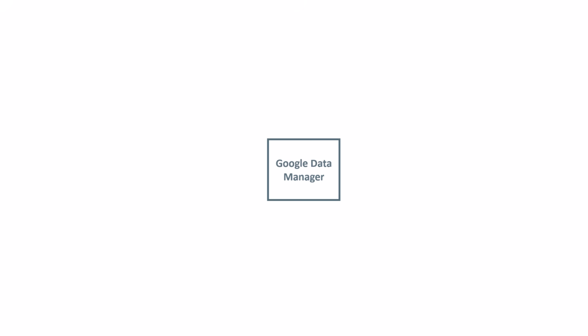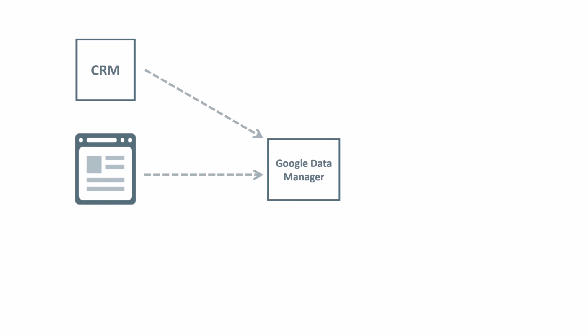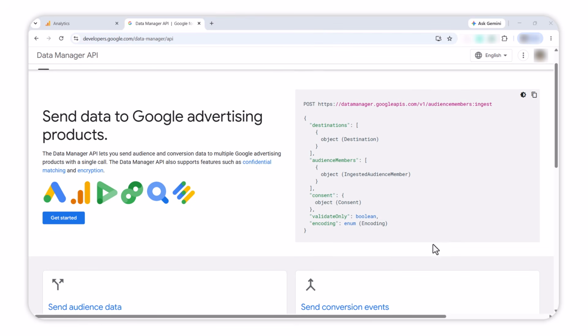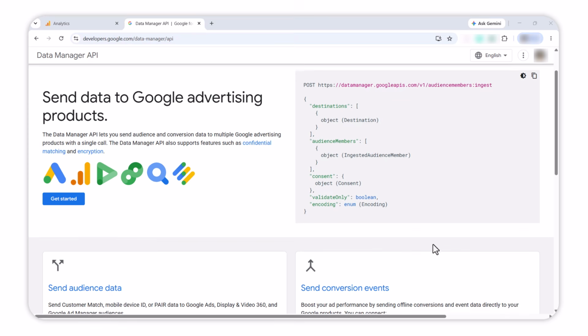So they are not competitors here. In a lot of setups, they work together. And if you're wondering whether Data Manager could replace server-side Google Tag Manager, that's a topic for another video. So, quick recap. Google Data Manager is Google's attempt to become one central place for your first-party data. There's an interface for connecting your CRM and backend and customer list with clicks, and there's an API for when you want a flexible, automated, and programmatic setup.